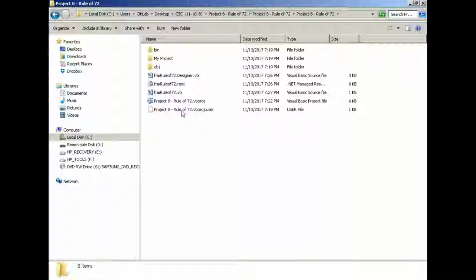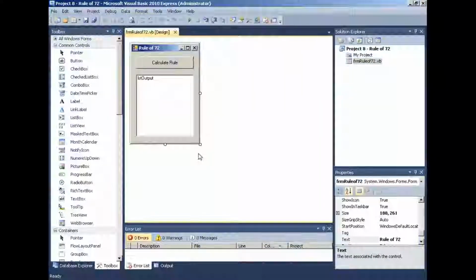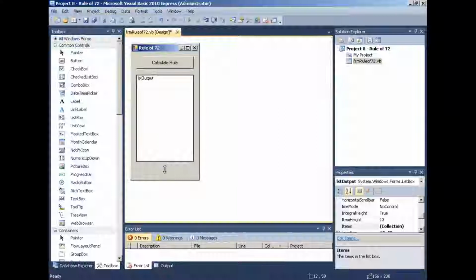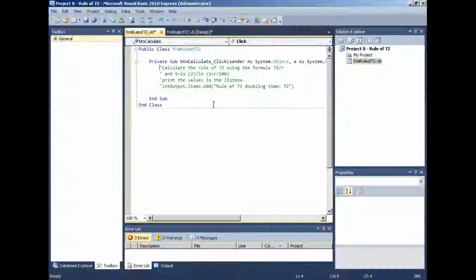I'll look at the Visual Basic file to see what we have here. Okay, so you should make this a little bigger, make that a little longer.